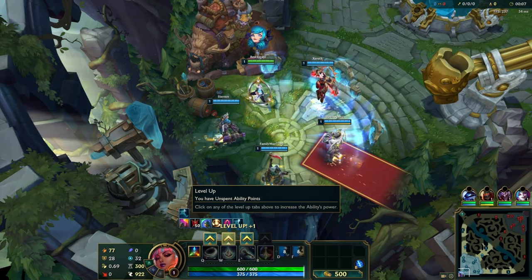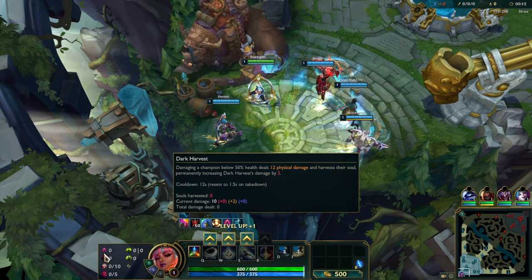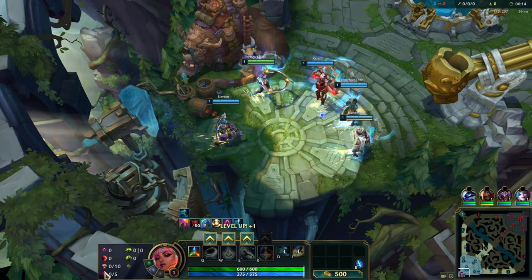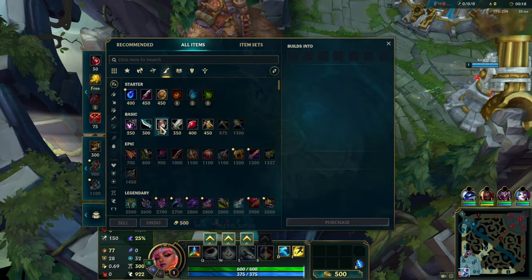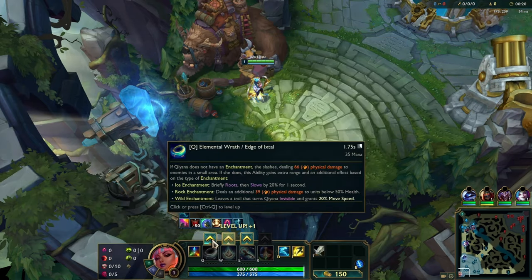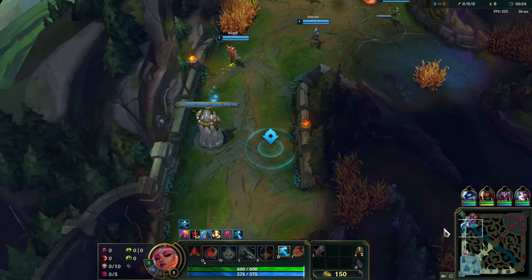I am Real Estate, and I am playing as Qiyana. My runes are Dark Harvest, Sudden Impact, Eyeball Collection, Ultimate Hunter, Conditioning, and Overgrowth. We're gonna grab a sword and a spell, and we're gonna run up here.